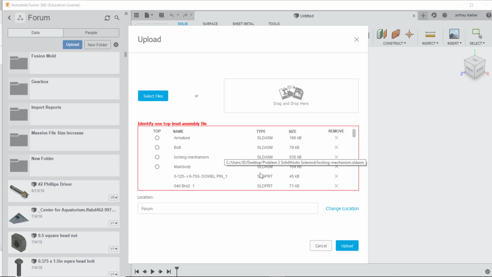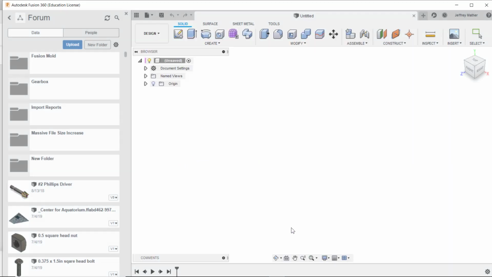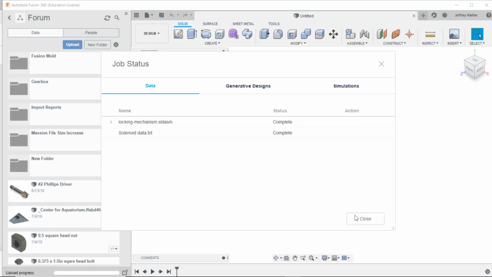Now, because I know which one is the top level assembly, so I have the sub-assemblies, and then also I know that this is the top level assembly. I've found that from the viewer. Again, assume these were all part numbers or assembly names, they're not given names like this, where it makes it difficult to figure out which one is the top level assembly, but because I opened it up in the viewer, I know that that's the top level assembly. So I'll go ahead and open this, and my upload is complete.